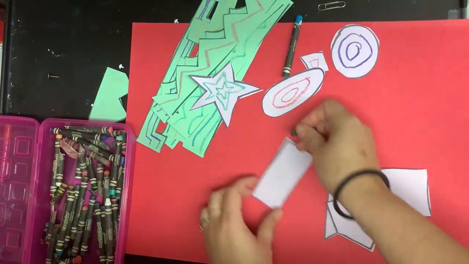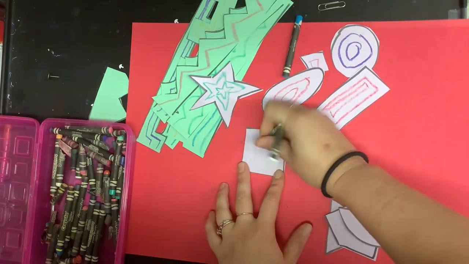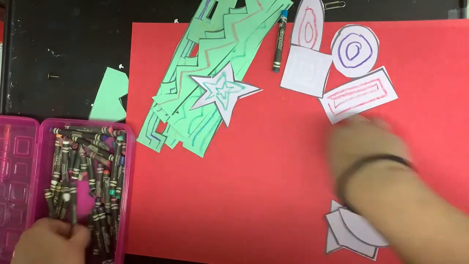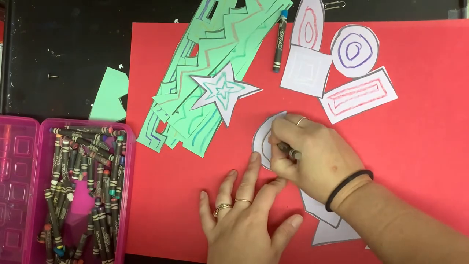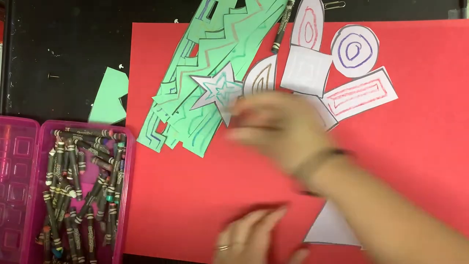Now you can see even though I'm on colored paper, since I'm using magic crayons the colors show up really really well. Even that white you can kind of see just a little bit. Oh I broke my crayon, that's okay. So I'm going to go through and I'm going to put some shapes on all of my shapes.